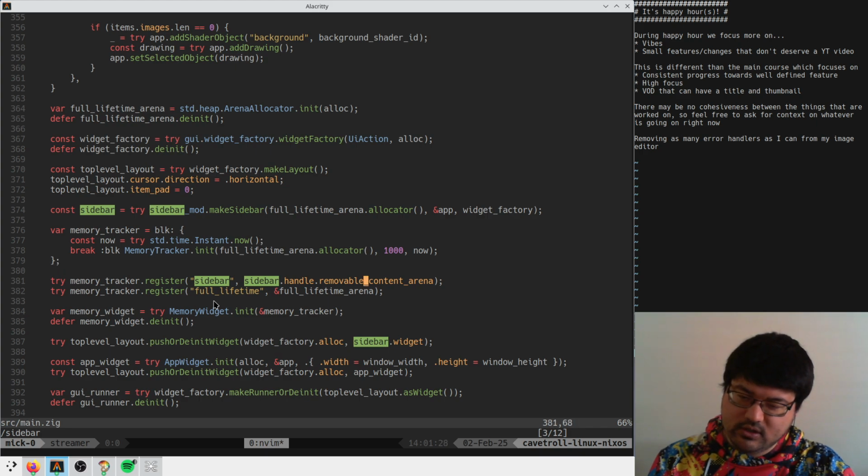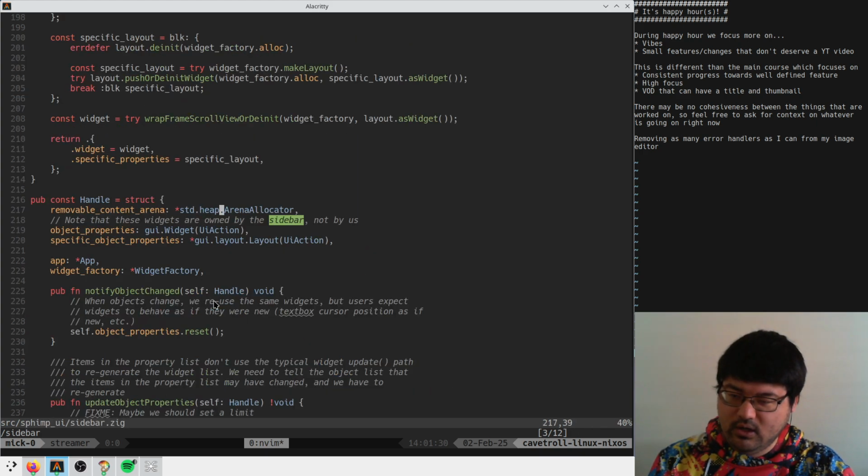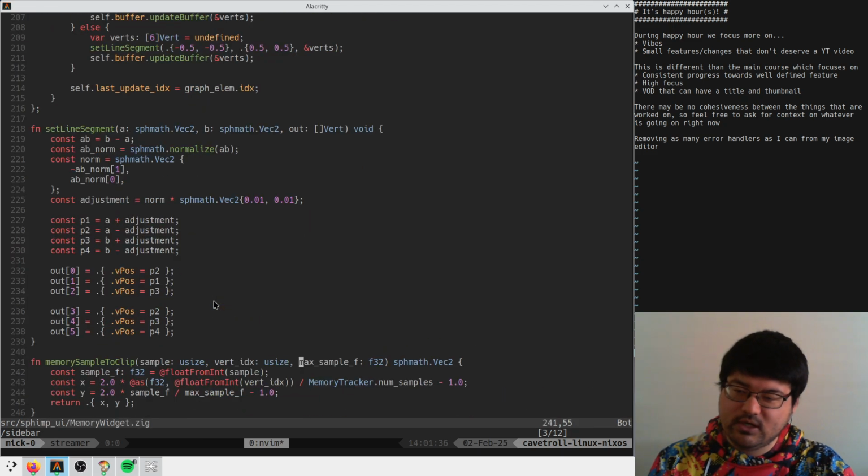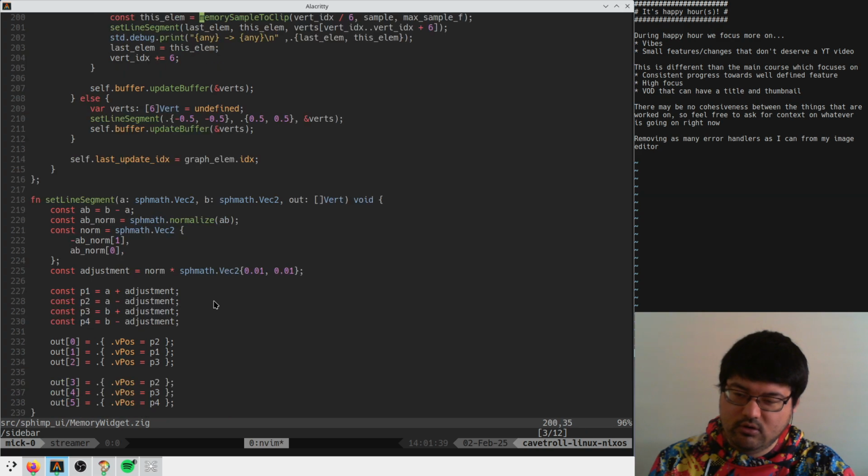So we're trying to look at the removable content arena. Oh, because there's no drags. Okay. So we need to make sure that we show 0 well.